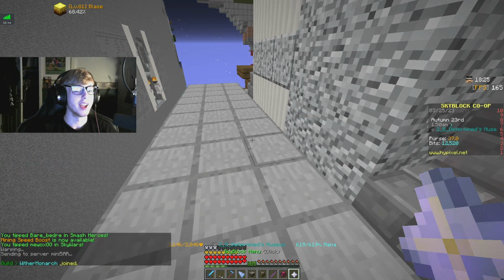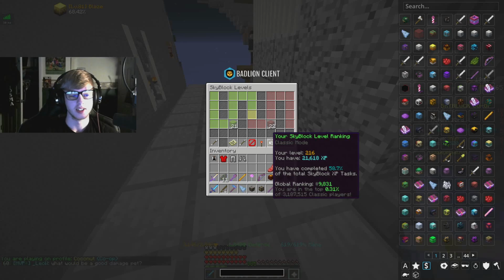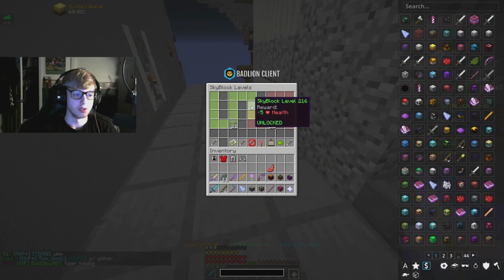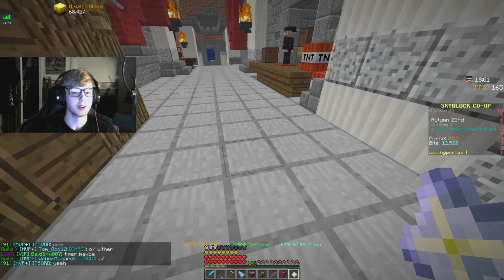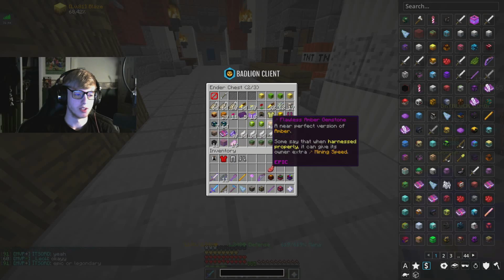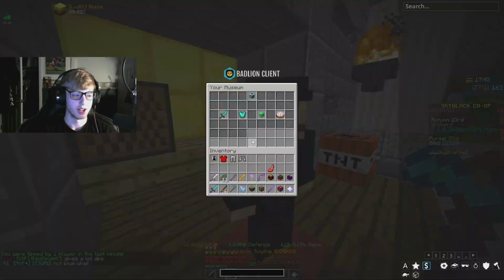At the moment, we have actually finally hit the top 10,000 players in Hypixel SkyBlock. So we're ranked 9,831st at the moment. We've completed almost 60% of all the SkyBlock tasks, and we are level 216. I ended the last stream at level 215 with 2% left to 216. So basically how we hit that is I have been working on some gemstones for our Divan armor, and we got a carpentry level from crafting all those gemstones up.